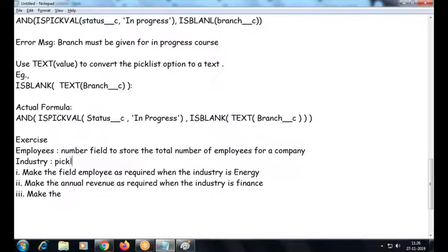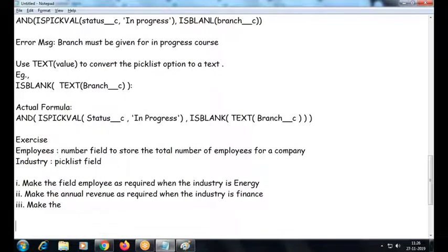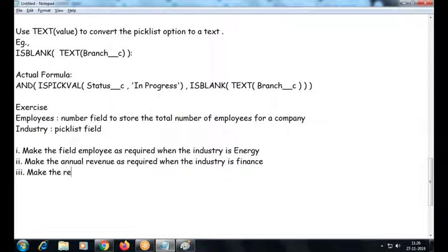Industry is a pick list option. Okay, it's a pick list field. So all this requirement is on the account object.